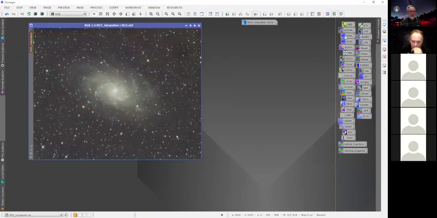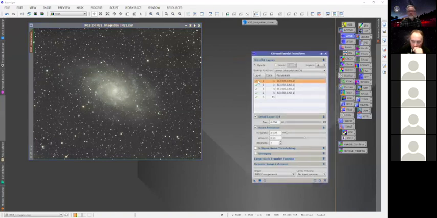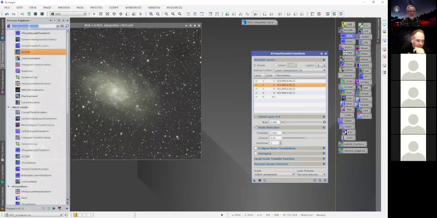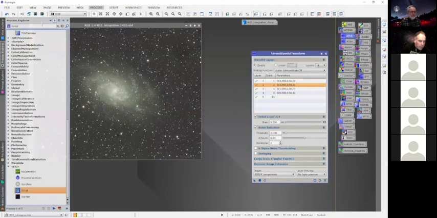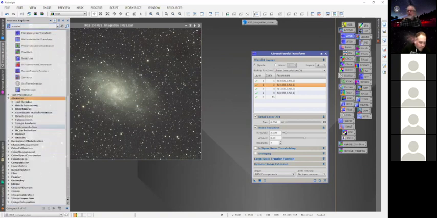And then for the noise reduction, I always use a trous wavelet transform. And most of the noise sits in these two layers here. And see if I can extract that. Scripts.